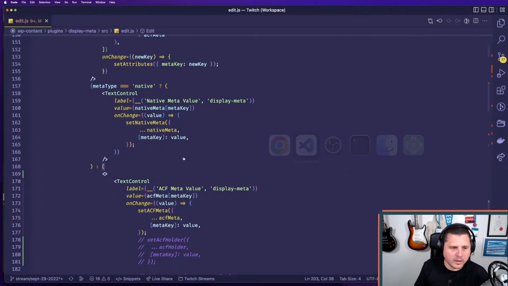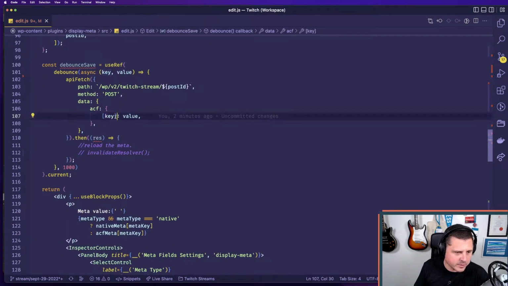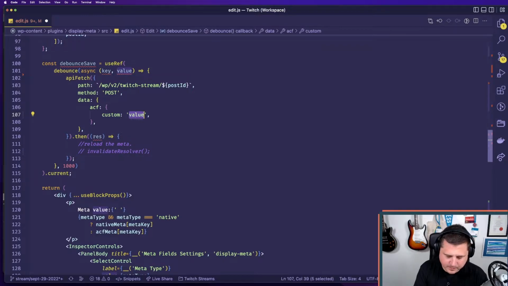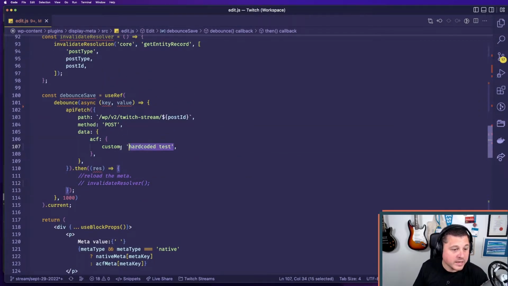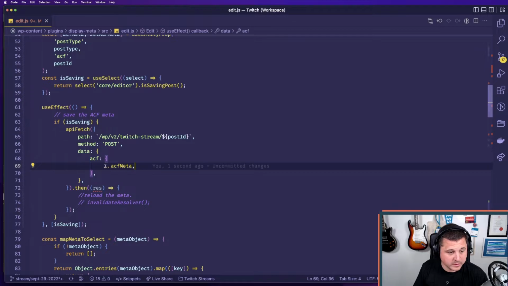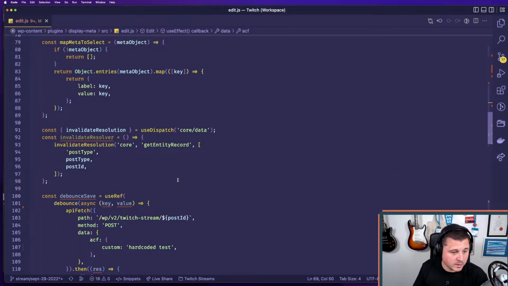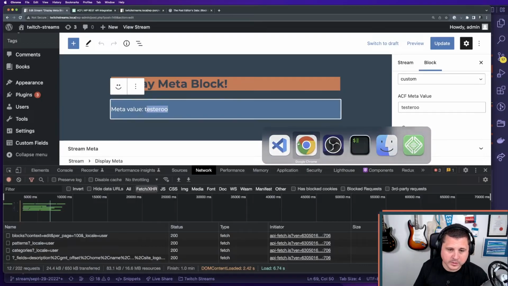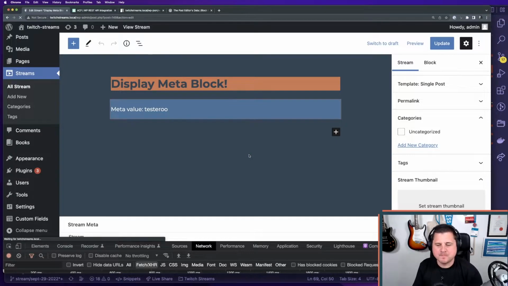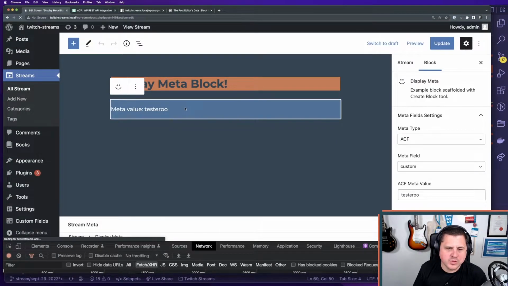All right. So if I come back here now, I'm going to hard code some of these values. I just want to see what this does. So if I hard code the custom value with a stat, whatever, what is this called? Hard coded test, right? But I'm not going to do it there because that's not going to work. I'm going to do it here where it will actually work. Hello. There we go. Okay, so I'm going to try to do the same thing now. I'm going to refresh this. I'm going to change this value.